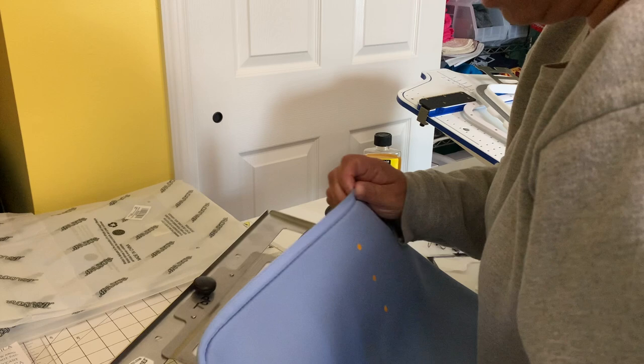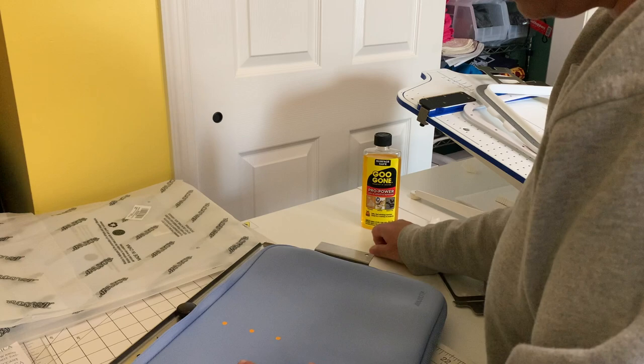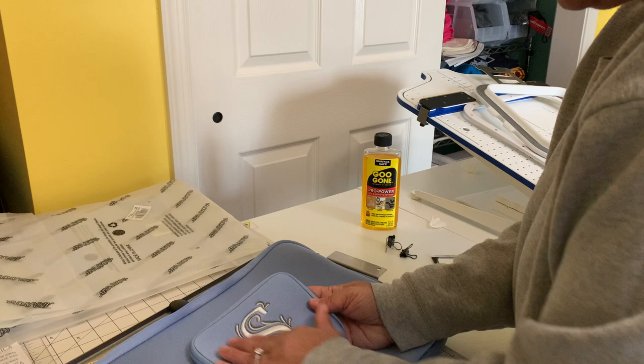I secure the size with these, and I monitor this because since it is big, I make sure that there's no shifting going on. And you just stick it in the machine and keep going. Next thing you know, it does the initial and then it does the name. So I just want to do a real quick video. I'll do the small one just so you guys can get the concept on how to do it.